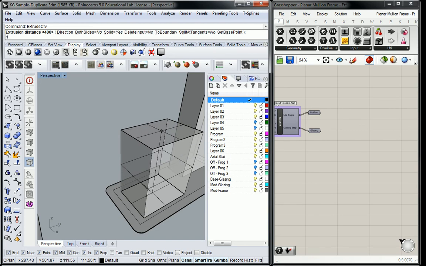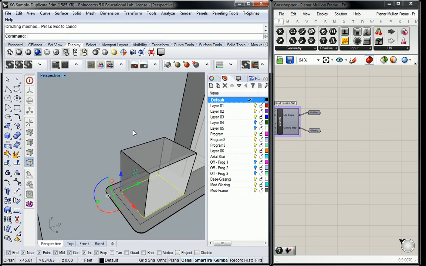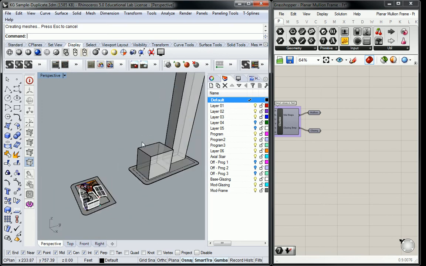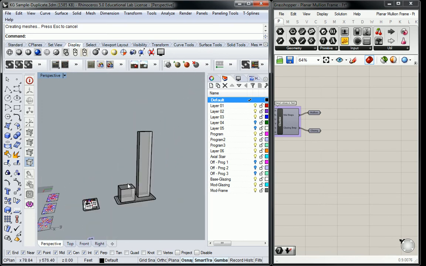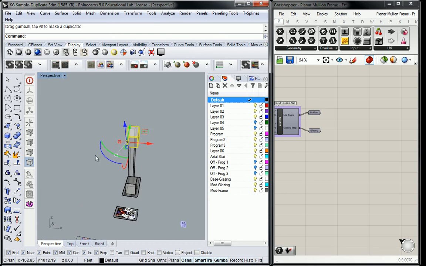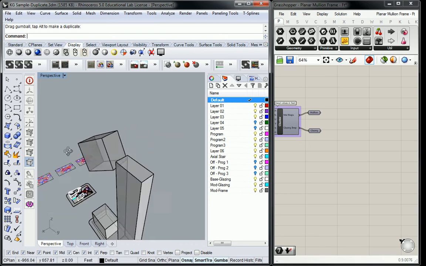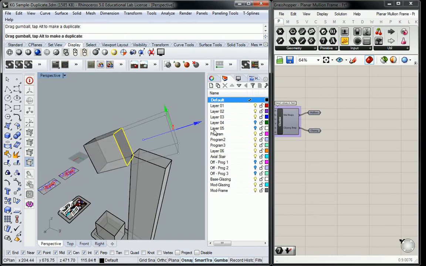Maybe this one's going to go, let's say this is going to go up 80 feet. And then you can do some kind of articulation to it. It's really going to be kind of up to you. But I'm going to just copy one of this, and I'm going to rotate it a little bit that way. I'm also going to rotate it a little bit that way. And then I'm going to extrude some surfaces. So I'll pull that out.